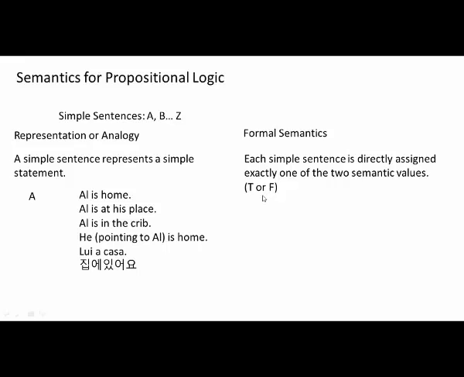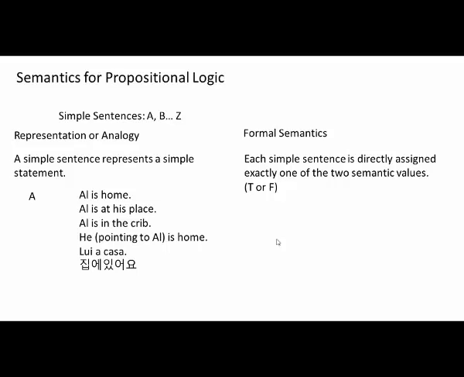And if you have a simple statement like Al is home, it seems intuitive that that's either going to be true or it's going to be false. Maybe you would have to think of a simple sentence as being sufficiently specified, so maybe we have to really think of Al is home as meaning, at an exact moment that someone's speaking, Al is at a specific location or something like that. But intuitively, if I make a simple statement and it's sufficiently specified, it's either going to be a true statement or it's going to be a false statement. So that takes care of the simple sentences.